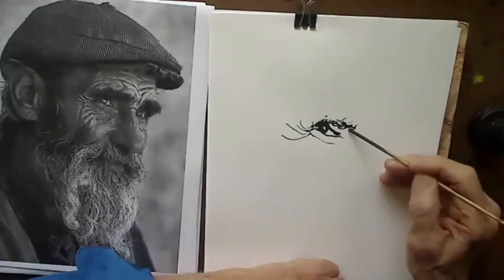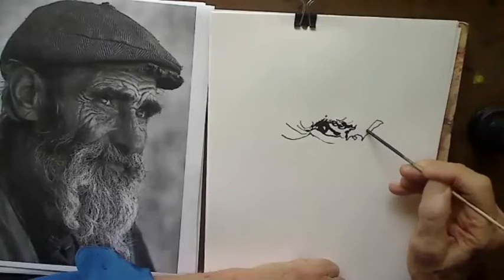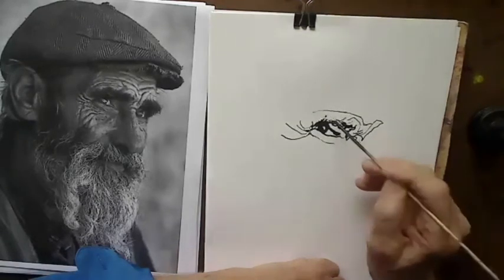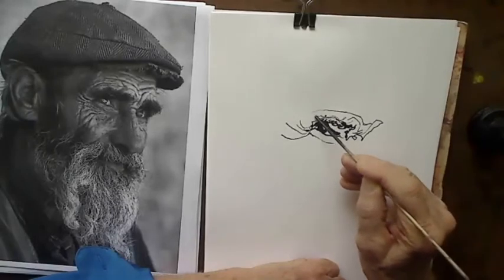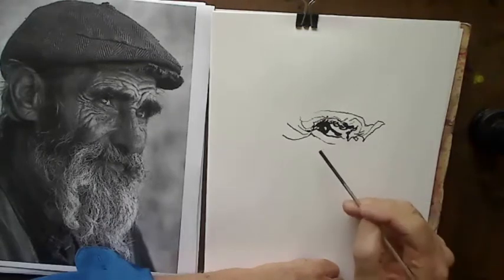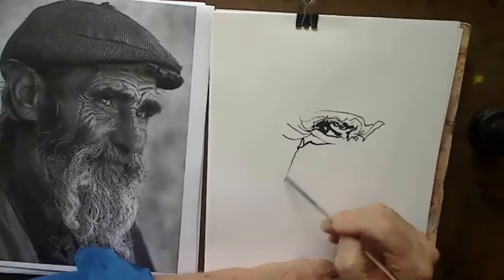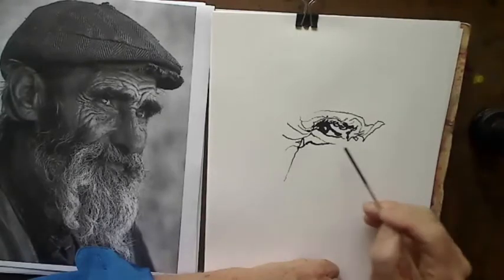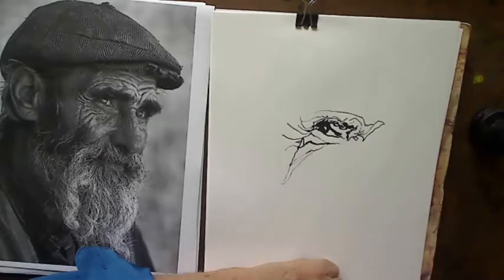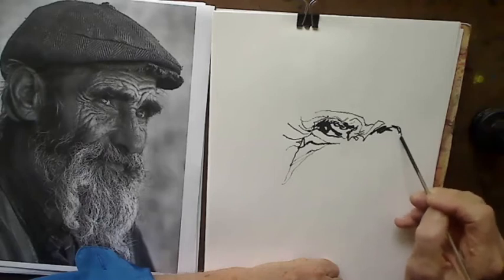I'm just looking at the lines and I'm enjoying the process now of creating this drawing, and just always trying to be mindful of what I'm doing. I'm connecting to the imagery that I'm seeing and drawing it. So you notice how I'm getting different size line weights with this skewer. It's a very simple tool to draw with. I don't know anybody else who does this, but I have discovered and I try different things, and I really like these wooden skewers. I think they are a beautiful instrument to draw with. So you can see how I'm putting in those creases. So let's go over here and start working on this other eye here. Bushy eyebrows.